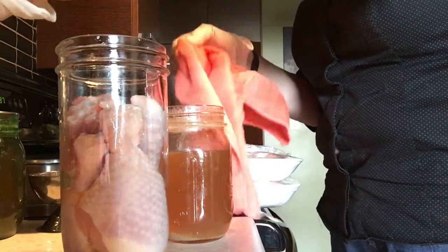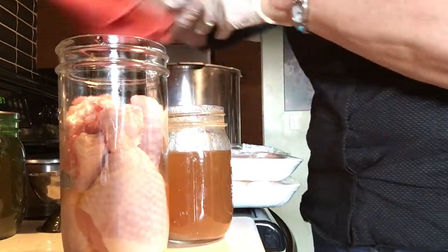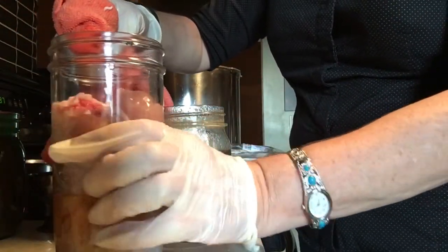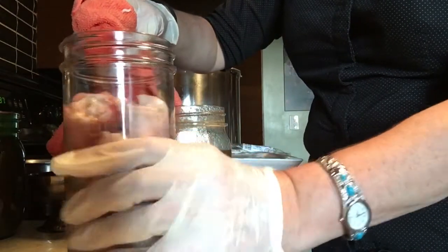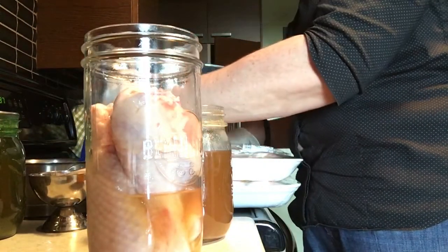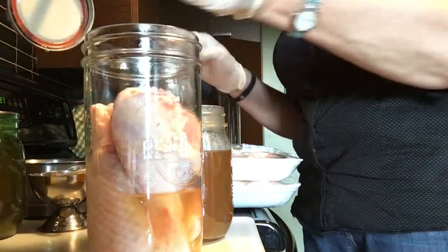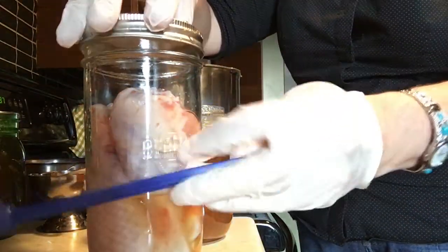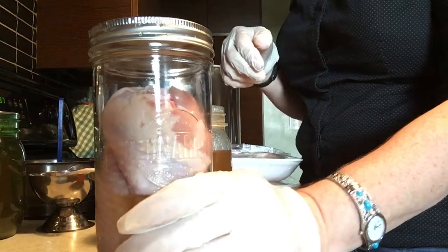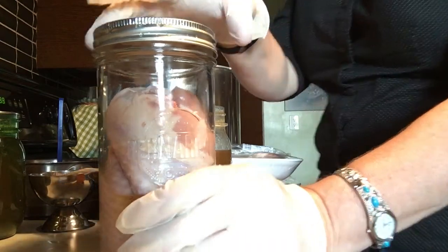Okay. So I am going to wipe my rim with vinegar. Now, by the way, I have my lids soaking in previously boiled water. They're not in boiling water, but previously boiled water. Let's get a lid. Place it on our jar. And I'm going to place this in the canning pot. I'll bring you back when they're all in the canning pot.